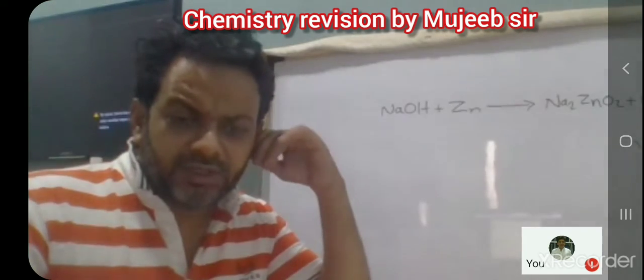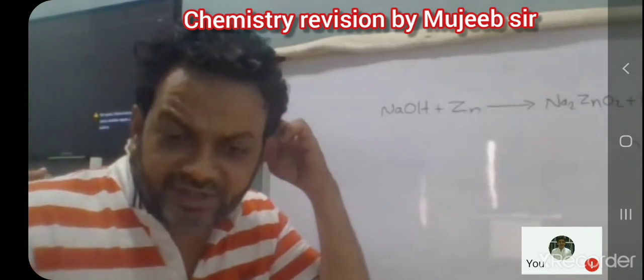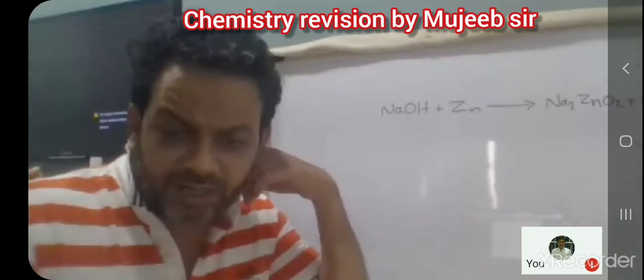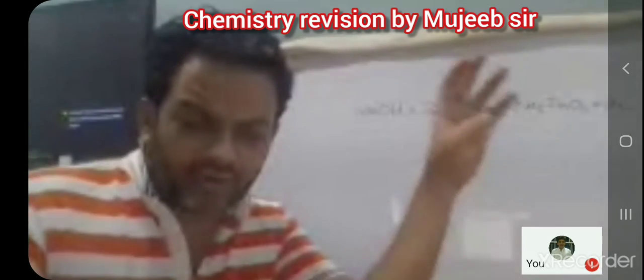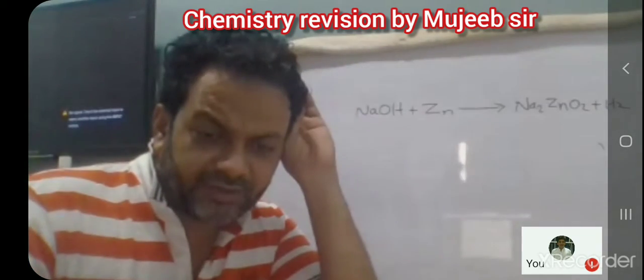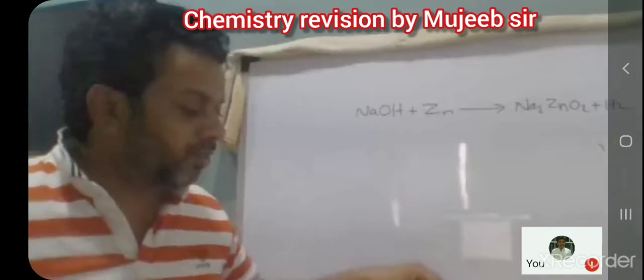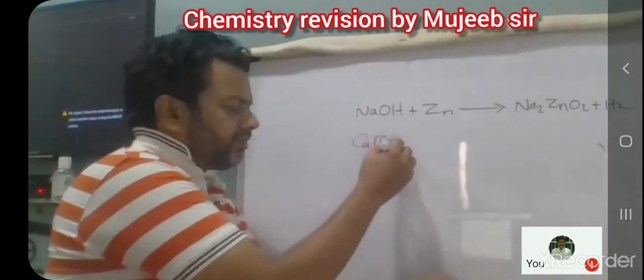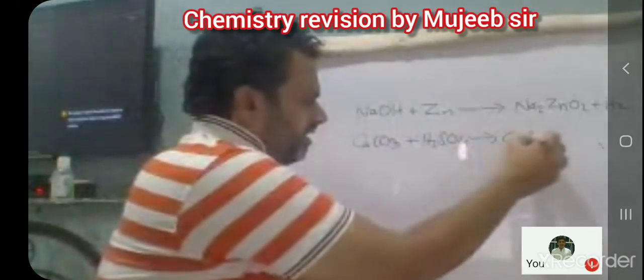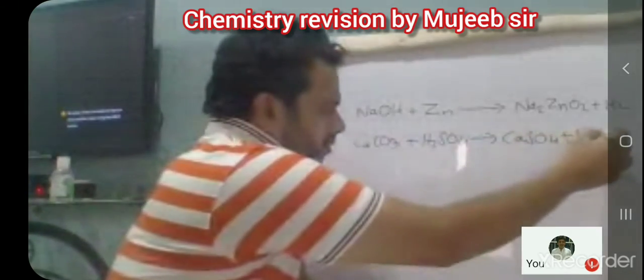Next one. See, so this is one reaction over here, when dilute sulfuric acid is added to sodium carbonate. Okay, sodium carbonate. So see, any acid plus carbonate is equal to salt plus water plus carbon dioxide. That way you can write down the chemical reaction. Then eggshell is dropped into the hydrochloric acid. Now what is eggshell? Okay, eggshell is calcium carbonate, CaCO3. Eggshell is made up of calcium carbonate. Then when you put it into H2SO4, what reaction will take place? You will get CaSO4 plus H2O plus CO2.